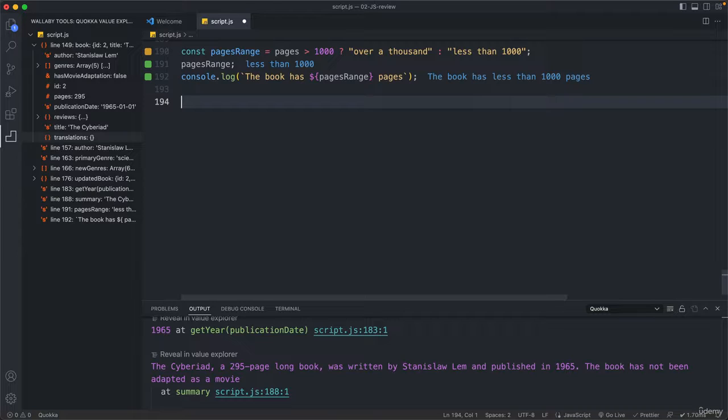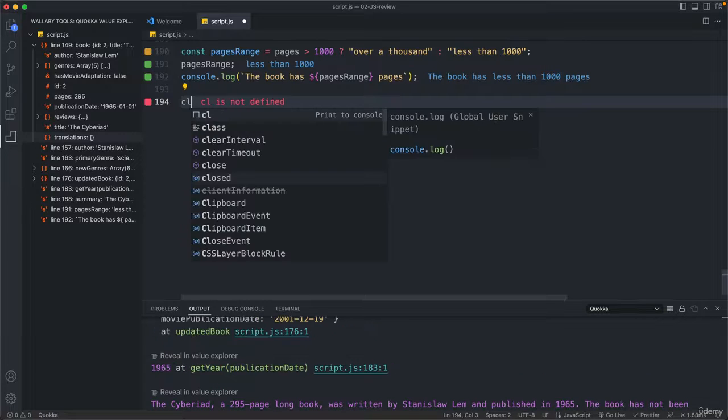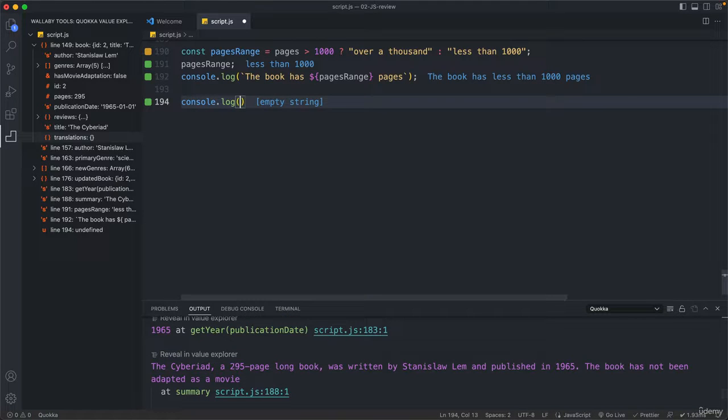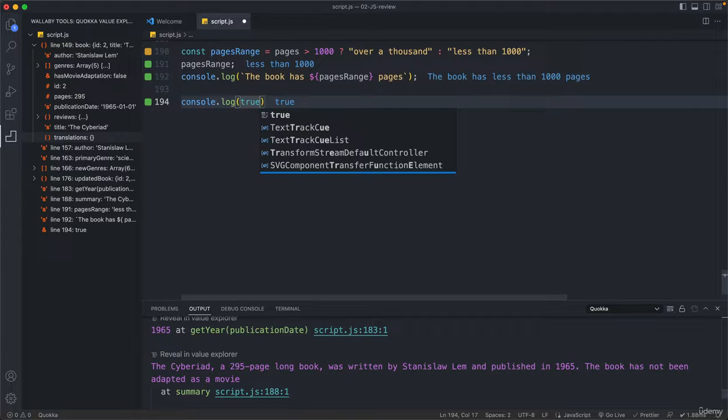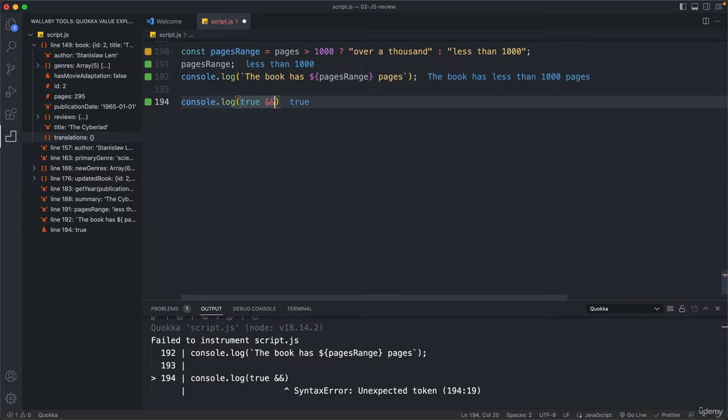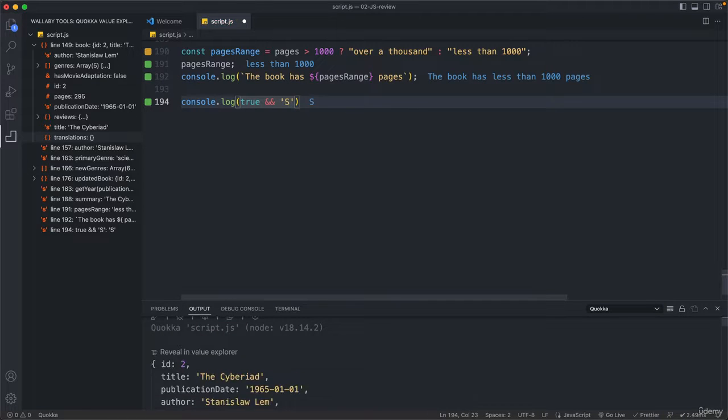So starting with the AND operator, the AND operator short circuits when the first operand, so when the first value is false, and then will immediately return that first value. So let's use a console.log here, and let's do what I just said. So when the first value is true, the AND operator will automatically return the second operand, so the second value, no matter what that is. So let's say some string. And so indeed, immediately we get some string here. And so here we have no short circuiting.